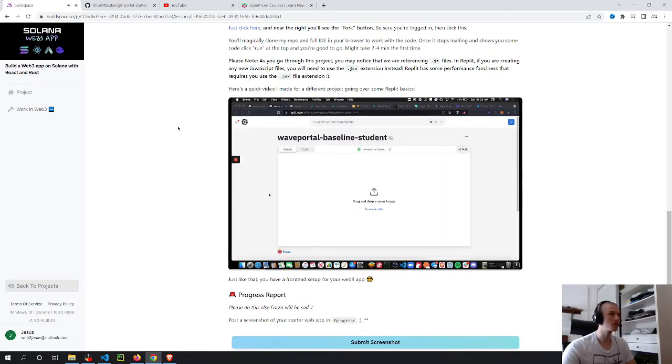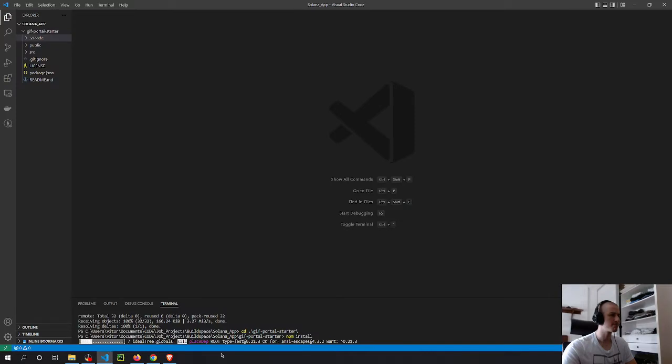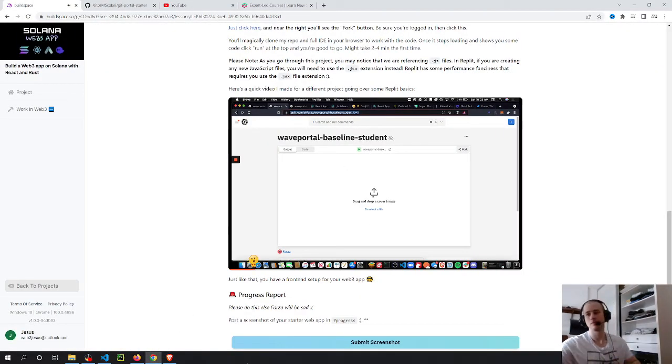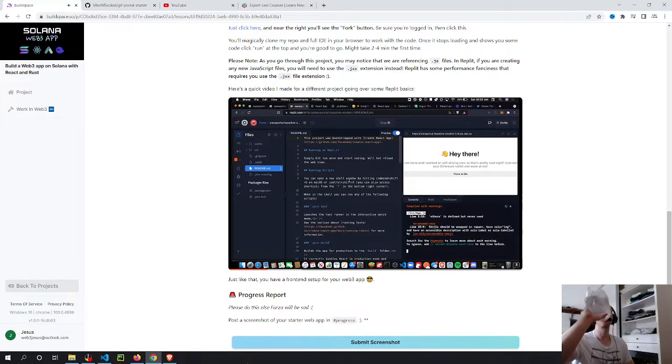Hey everyone, so I just wanted to quickly show you some tricks with Replit. The link I gave you is essentially the link to my Replit, and you can fork it by clicking this button up here, and that'll create a version of my repo in your account. I gave you some basic boilerplate React code, so we don't have to deal with that nonsense. When you click fork, it takes you to a page that looks sort of like this.